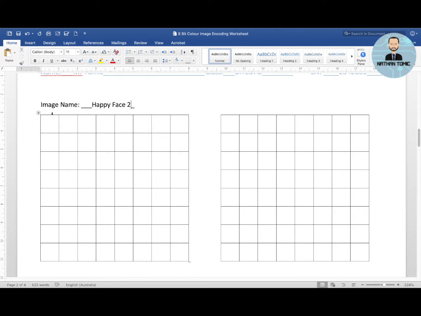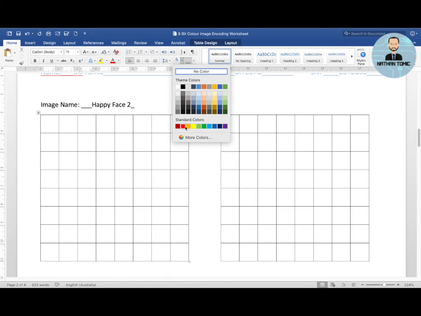And because this is actually a table, I can just select squares and again use the fill tool up the top here to choose and fill in this square. Now it's important that when you are choosing colors that you're only using colors from the 16 table. Okay, so you might have to do a little bit of approximation to get the best ones, but try to only use those colors. It just means that when you hand this in, if you use some other random color like a really light green or something, it's not going to match up with what I see, and I might actually end up marking it as incorrect.